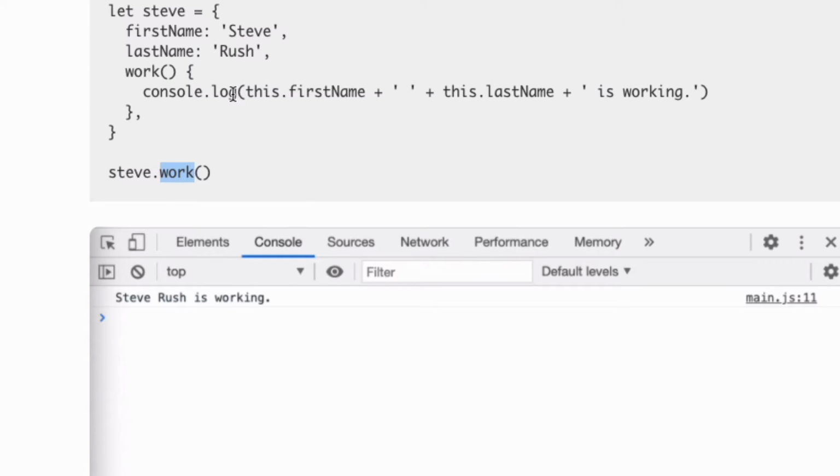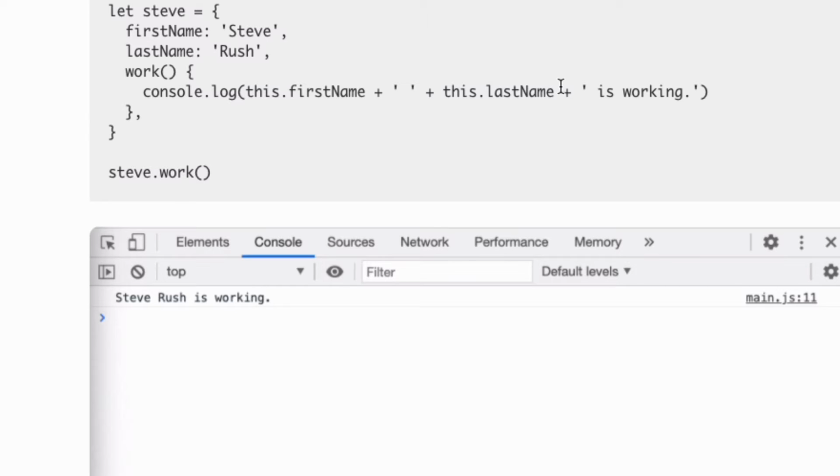So this is connected to Steve, the object, in this case, because we call the method from the object. So this first name is Steve, this last name is Rush, from the object Steve.